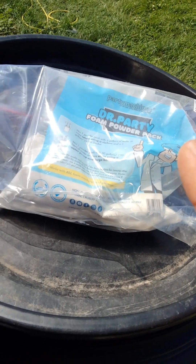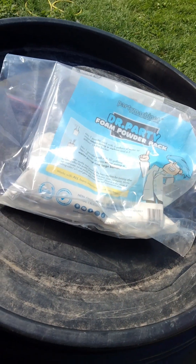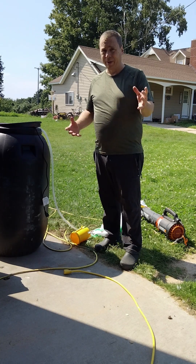The first version of this just had a hose going from the blower down into the barrel and it would bubble over and it worked, but I want to be able to move around a little bit easier. For my kids — I can't get anybody to come help me with the camera, so I'm going to do this all myself.